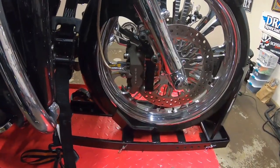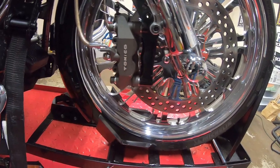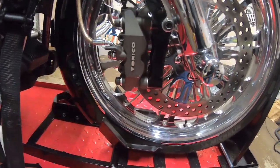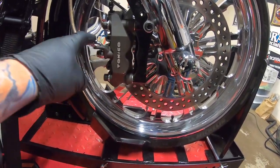All right, guys, welcome back. It is the next day. I have all my bolts secured. I actually had to get new bleeder bolts because the ones that I ordered were the wrong thread pitch. So we got two new bleeder bolts for the lines.